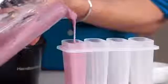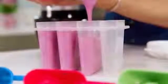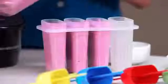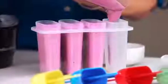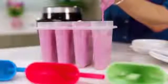So very carefully pouring these into my molds. It's so pretty from the wild berry Formula One and then the extra berries that I added. And I should have just enough, hopefully, to fill up my popsicle molds or my lolly molds. Oh, that's perfect. Okay, that's great.